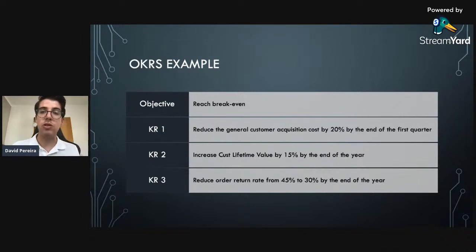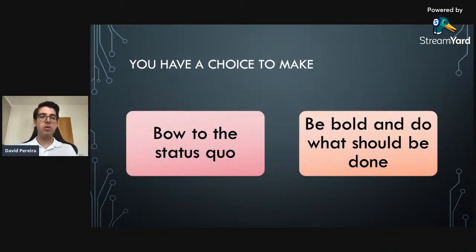So sometimes you need to challenge and sometimes you need to follow the rules. But the point I want to make is the following. If you want to advance your career as a product owner, you need to make a choice. Either you bow to the status quo or you are bold and you do what should be done. And that many times will be tough. It means you need to go into conflicts, tough ones, and you need to challenge what people are ignoring. You need to take a stand and do what should be done, not what you could, but what you should.